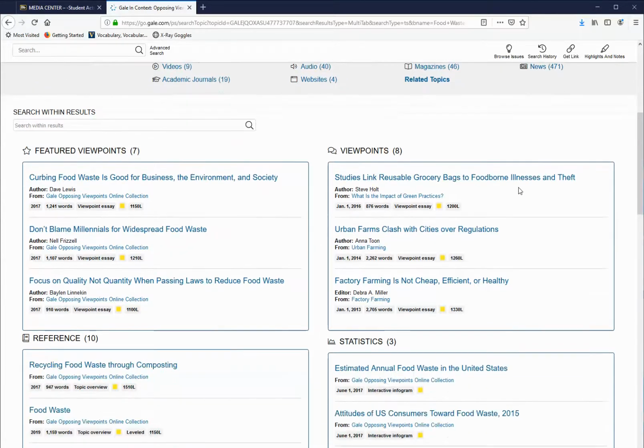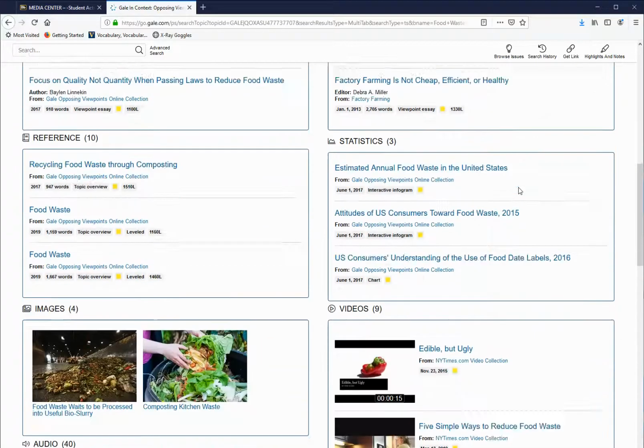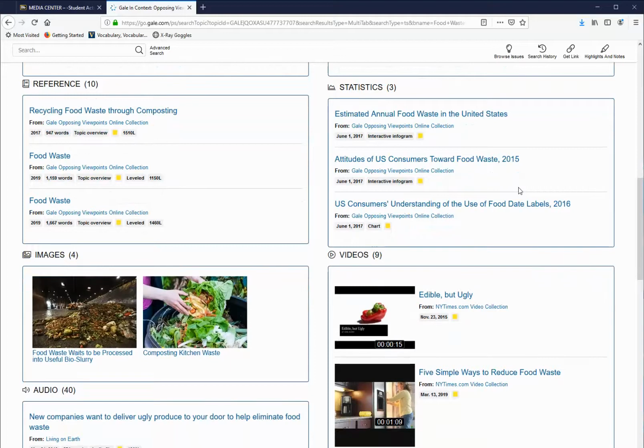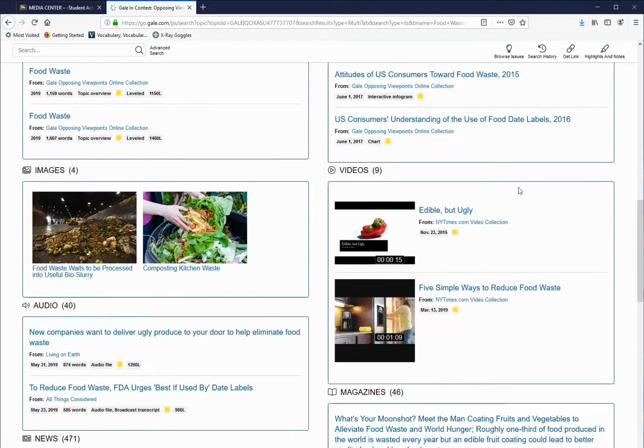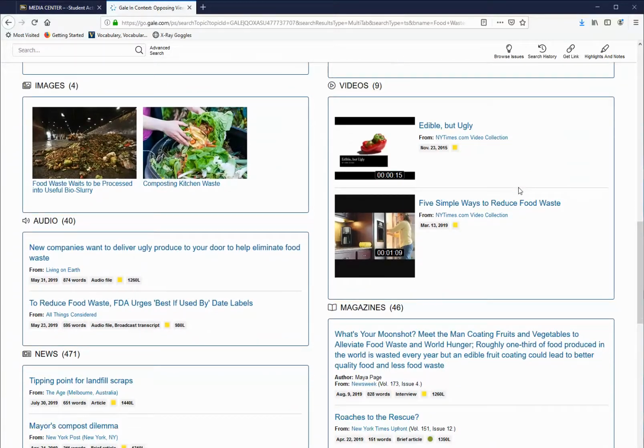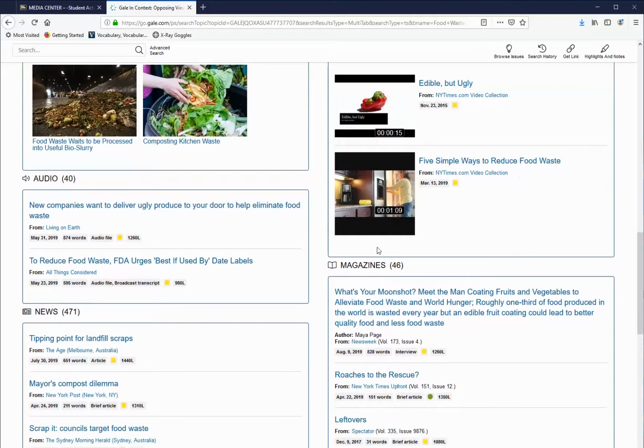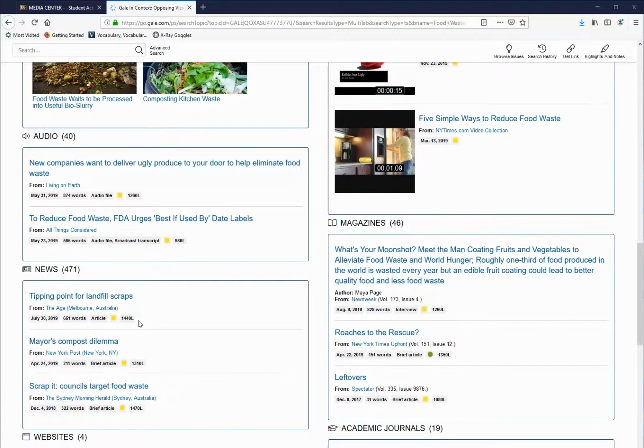So let's scroll down just a little bit. And you can see kind of this top level summary of all the things that are available about the topic that you're interested in. The other nice thing that happens here is that you can see that each resource is listed according to how recent it was. So I'm looking at the news articles here.